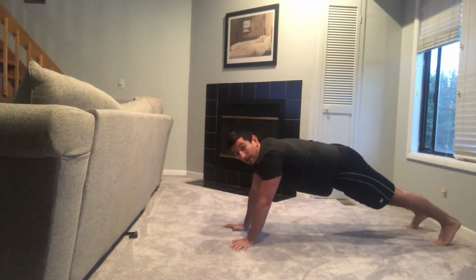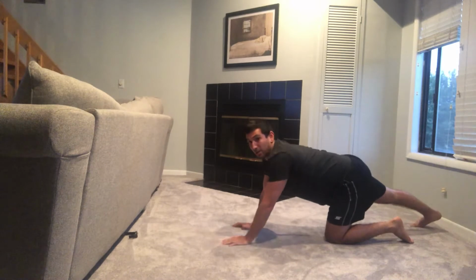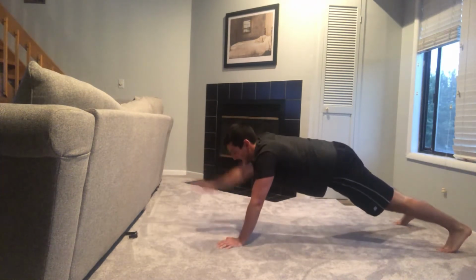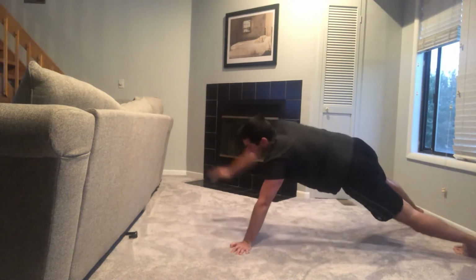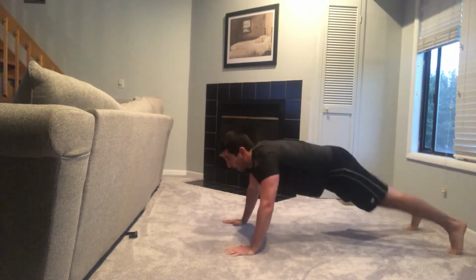Alternate. Again, if you need to, you can go one knee, and I'll give you that halfway mark. Keep it moving is the important thing. Halfway. 10 seconds. Put the work in. Do not have your body twist. 3, 2, one, and pulse.